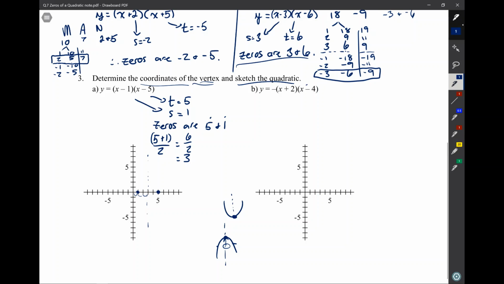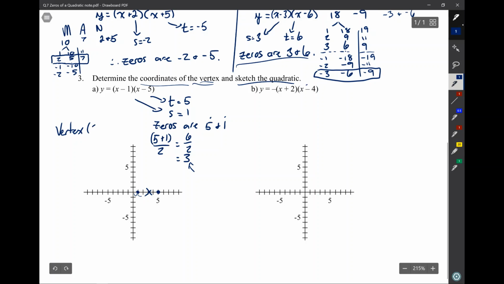So for their midpoint here, I'll write it in as an x just so we're not confused, because our quadratic won't go through this point, but we will still be able to use that point in order to find where our vertex is. So our vertex, we know we'll have the x-coordinate of 3. So our vertex is looking something like 3 and then y, whatever y is. So we're going to try and find y now.